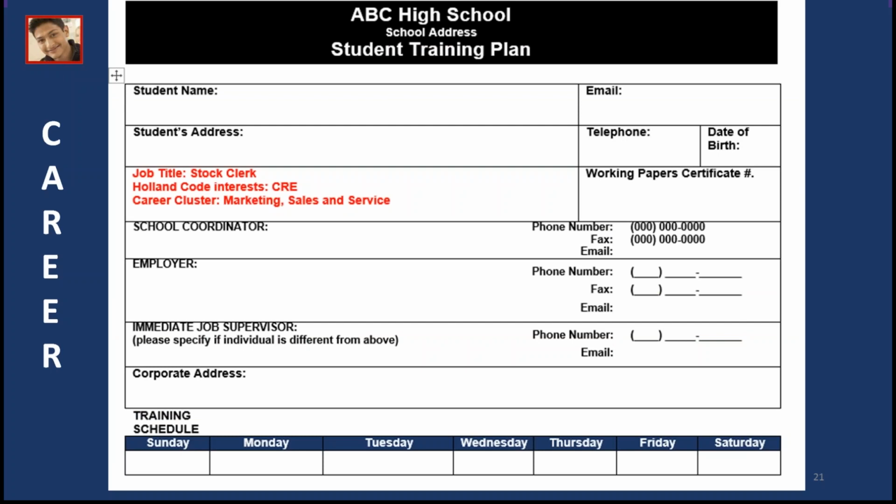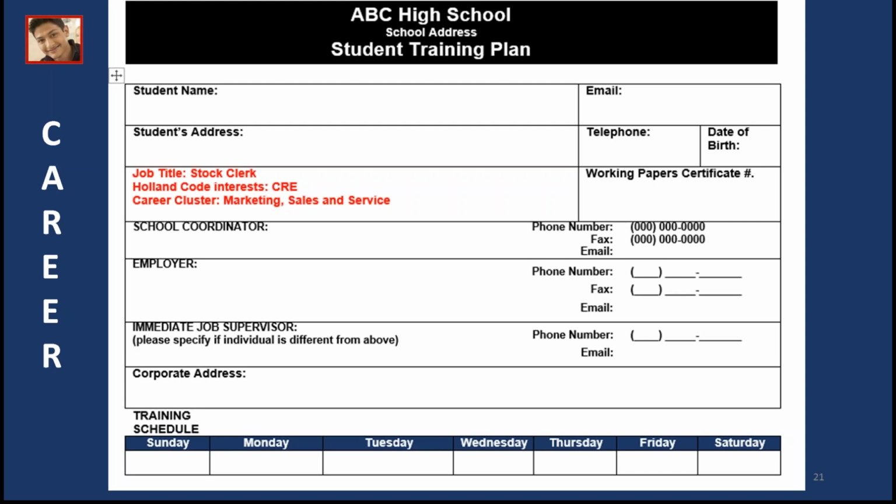A good part of the employability skills profile has to do with the work-based learning training. And I wanted to share with you a typical work-based learning training plan that is used in the state-approved programs. And this is a plan that you could adopt also. It's a little bit lengthy, but I think it really covers everything that we would want the student to know about the job himself as well as the employer to know how he did.